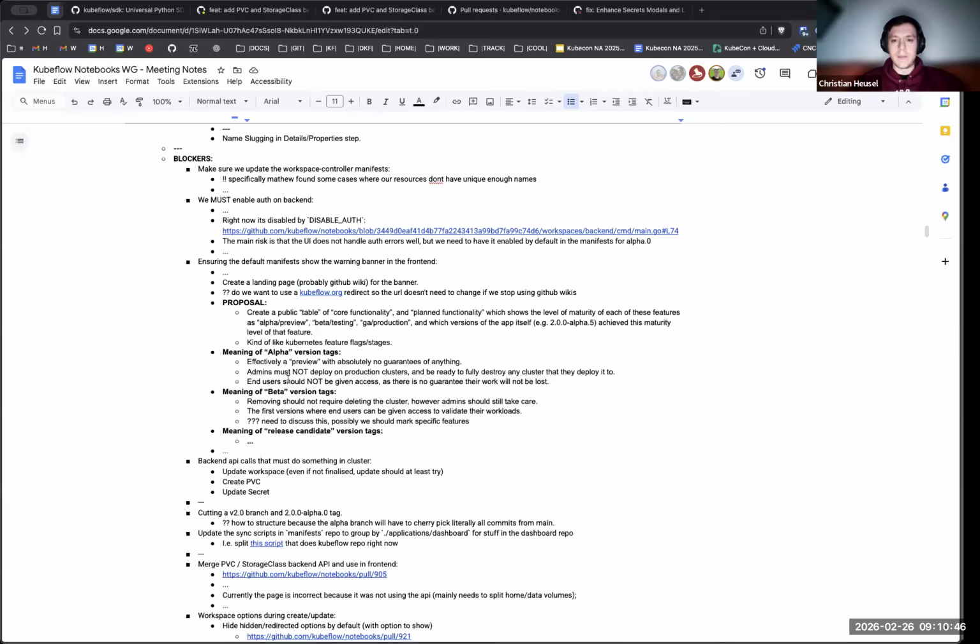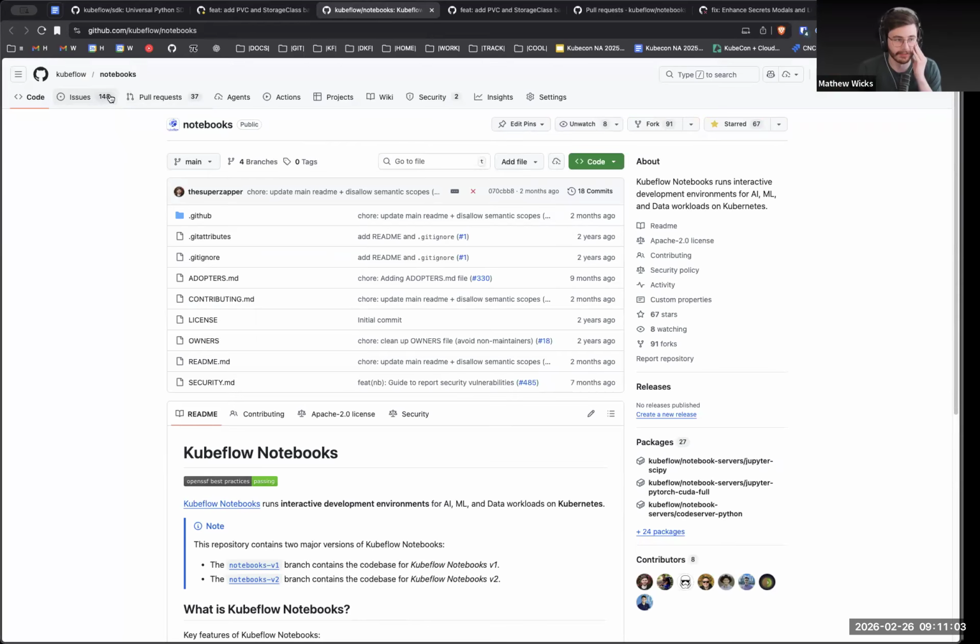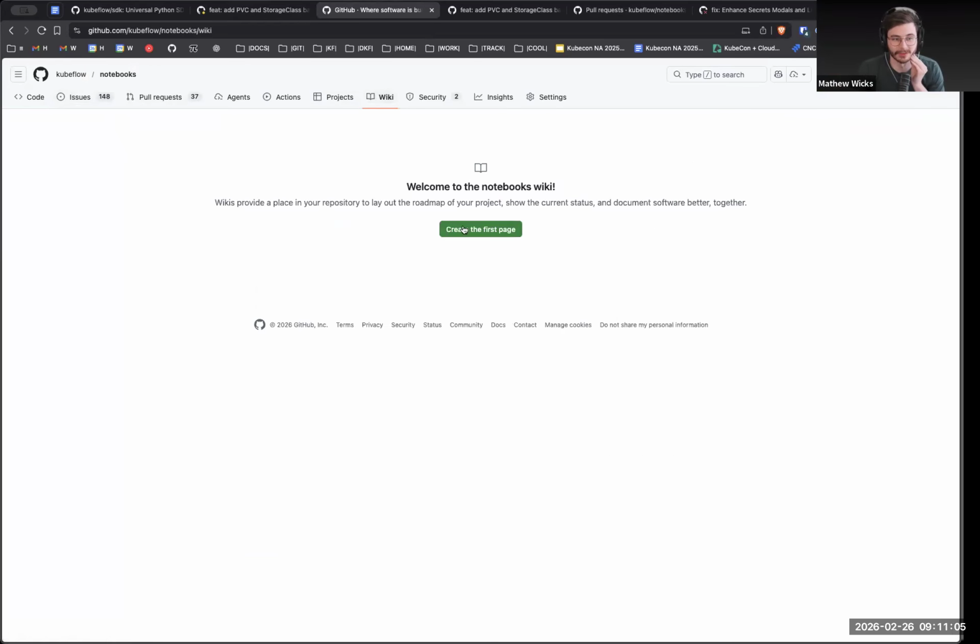Also, because I think the gist that we spoke about last week is that it's important for us to get the manifest stuff done, and then we can do the documentation and links and all of that later on. What I'm wondering is, is it possible that we don't go too into the weeds, we literally just have a wiki page which says almost nothing to begin with, right? I can just make it right now effectively, and then we can update the link to redirect to this one. What's the minimum we could put here right now so that it has some information from the warning banner? We can make it better over time.